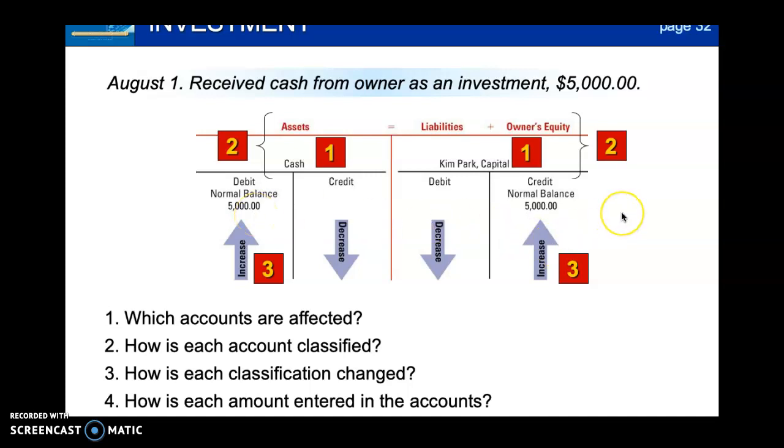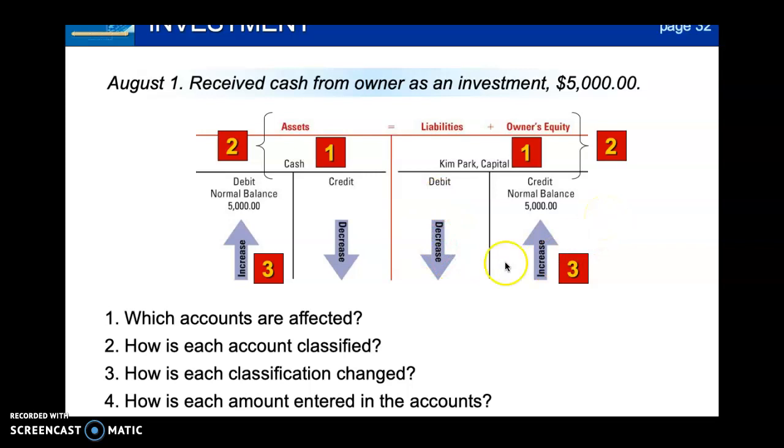Now, a couple rules that we learned: what you do to one side of the account, you have to do to the other. So if you can't remember what to do with that $5,000 in capital, one tip is to remember our rules. If you increase one side, you have to increase the other. So let's say you remember that. Great. But then you're like, well, where does this go in capital? Is it a debit or a credit?